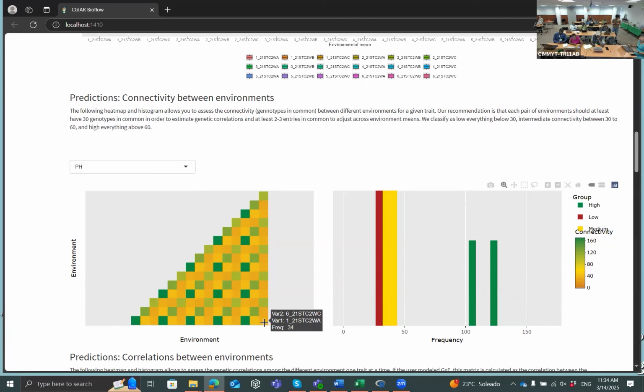For example, for these two specific environments, environment 1 trial A and environment 6 trial C, we have 34 genotypes in common. Selected, you mean? No, in the data. Planted, okay. Yes. You see.